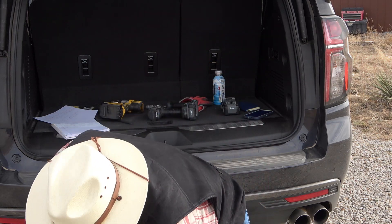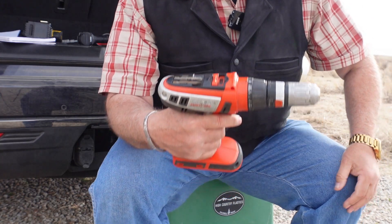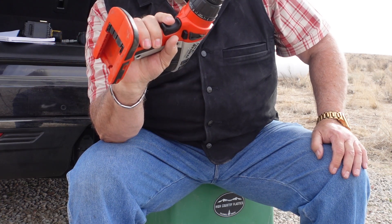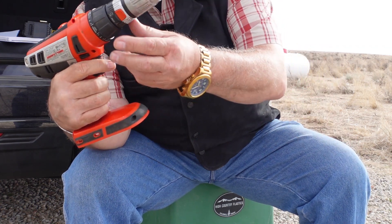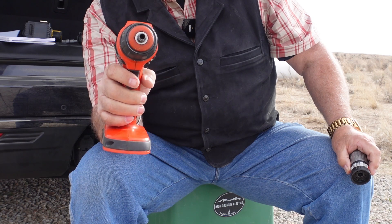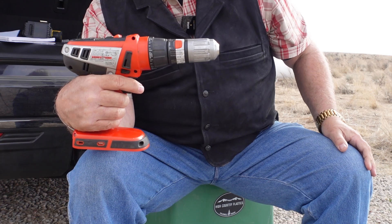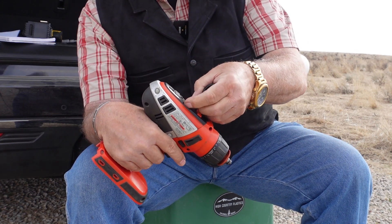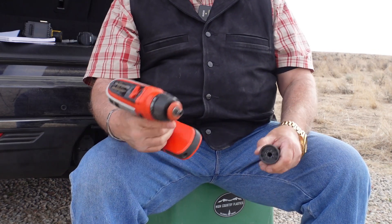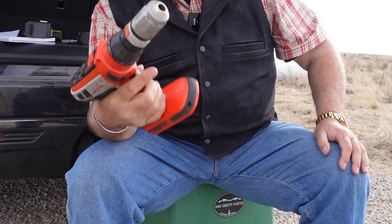This is one of my first cordless drills — it's a Black and Decker Firestorm. It's getting old enough that you have to charge it a lot and it's not as powerful as it used to be. But what was cool is up here in the chuck, you push these buttons and the chuck comes off, and you can put screwdriver bits right in there. It made for a really quick change going between drilling into wood and driving screws. It's got two speeds. Black and Decker owns DeWalt — DeWalt is their heavy-duty series.